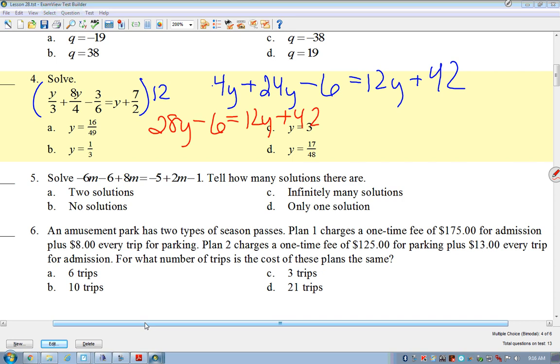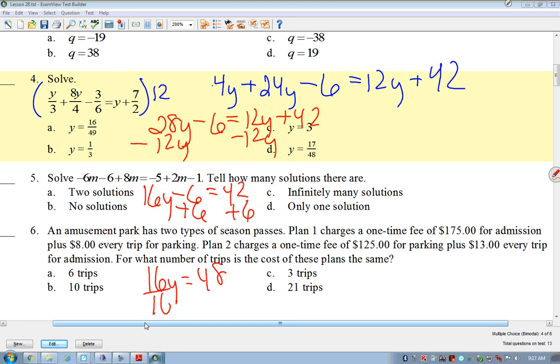And we're kind of going to look a little crazy here. Caden, we got about 3 minutes here. Let's try to finish this up. What would you do next? Minus 12y. Good, minus 12y. And that's going to leave me with positive y's, right? Okay, what's 28y minus 12y? 16y minus 6 equals 42. Okay, what's next, Anthony? Add 6 to both sides. Add 6. So we got 16y equals what? 48. 48 divided by 16. Y equals, what do we say, 3? Y equals 3. We got this? Perfect.